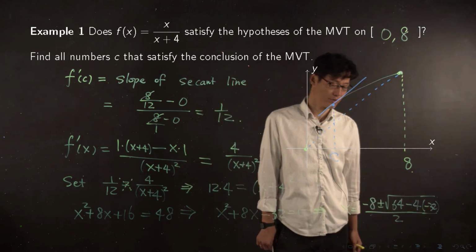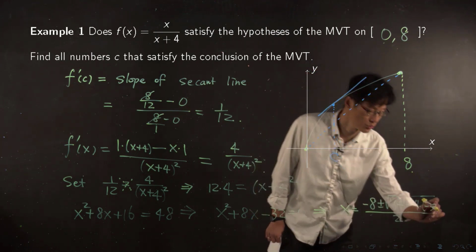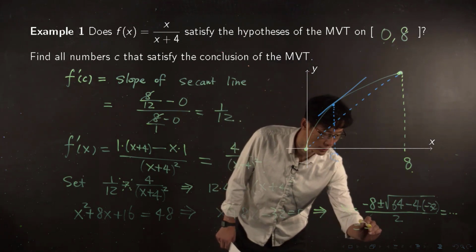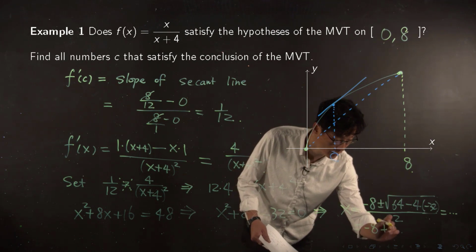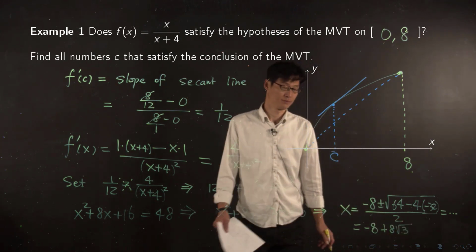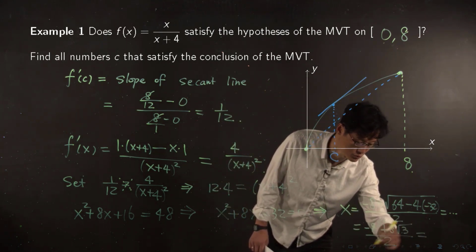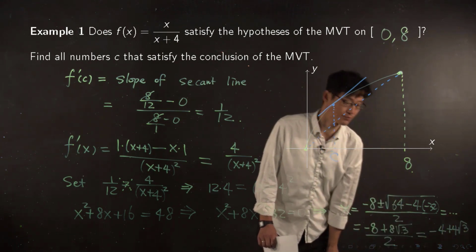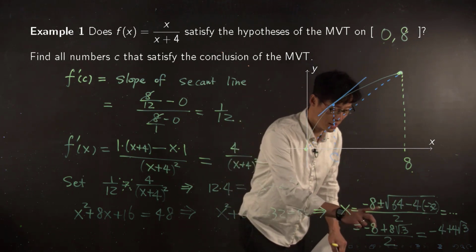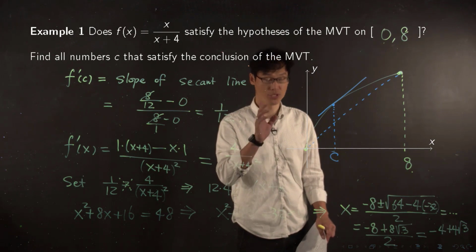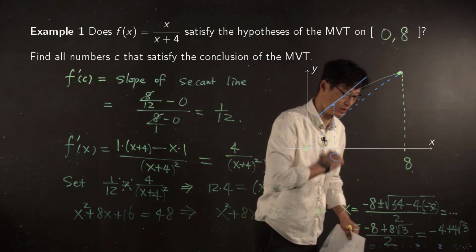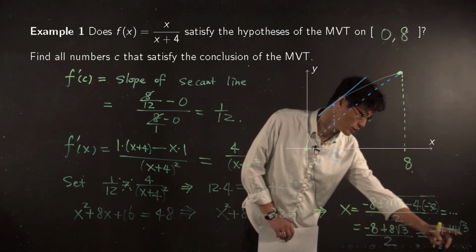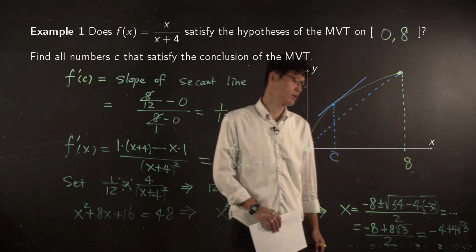Inside the radical we have 64 plus 128. You can simplify this, and once you take the square out, we have negative 8 plus 8 square root 3 over 2. Once you simplify, we have negative 4 plus minus 4 square root 3. Here we are taking only plus because the minus will give you a number outside this interval. If we are interested in some number only on the interval from 0 to 8, that's why we are taking only plus. Once you take this square out, we get negative 8 plus 8 square root 3, and once you reduce, it turns out that this number c is negative 4 plus 4 square root 3.